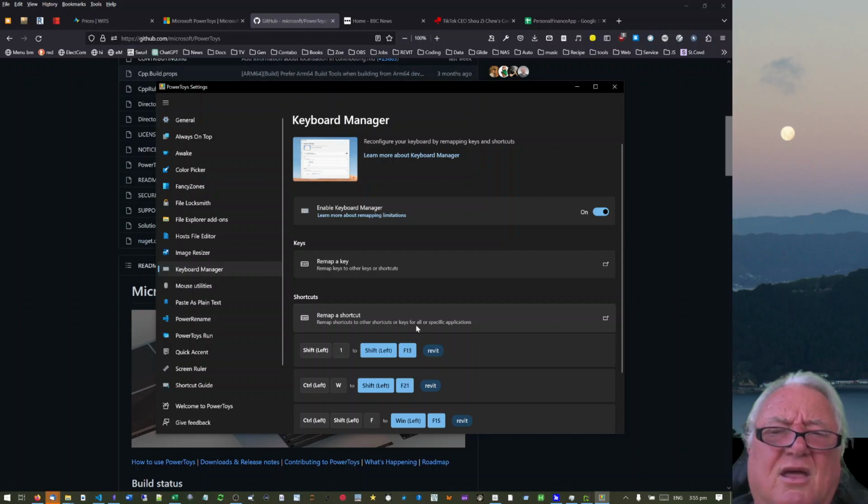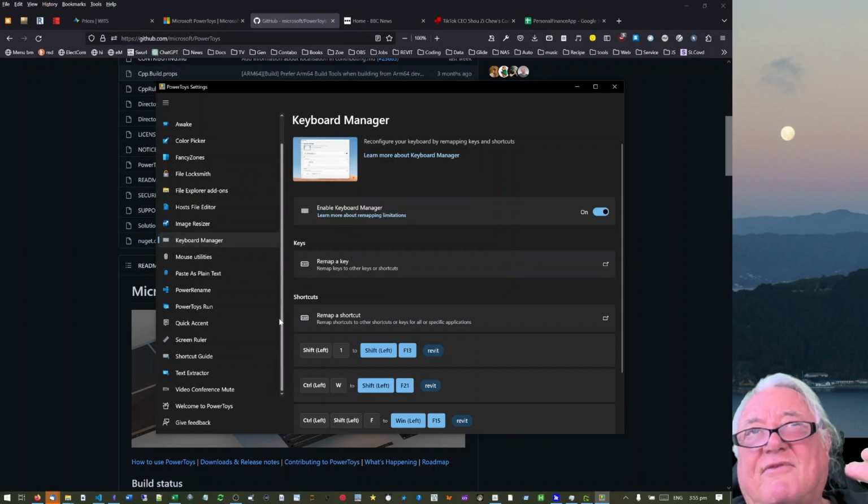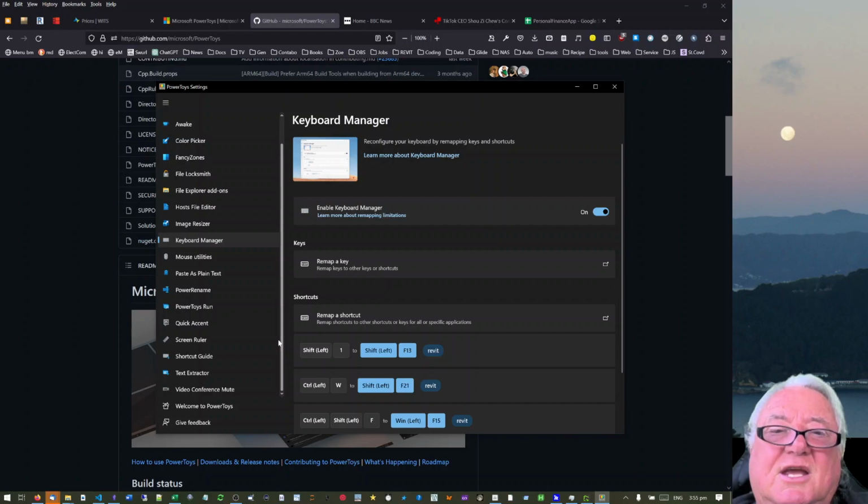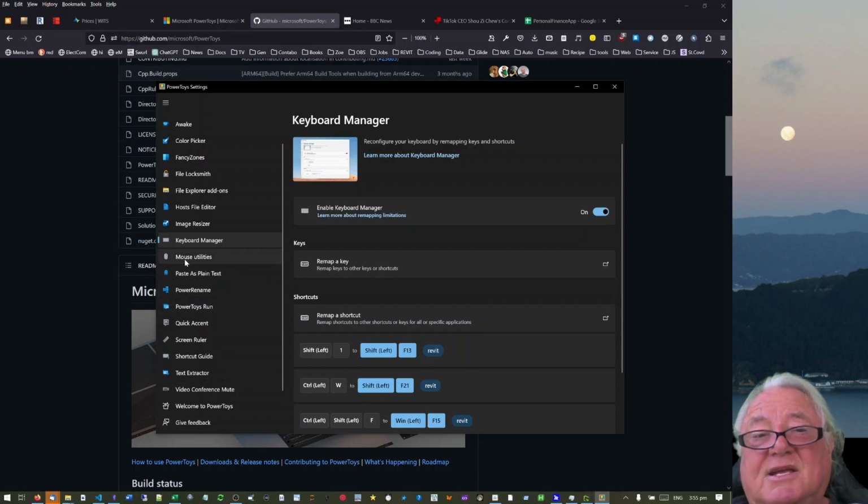So in a way, I was able to allow people to access things without actually making them become programmers in something like AutoHotkey scripting or some other way of actually activating these things. They just had to download the Keyboard Manager and map to the ones that they preferred. So it allowed them the flexibility of modifying my keys to what their preferred keys could be. So that, I think, on its own was such a great thing, and since it was free, everybody could use it. The next one is some mouse utilities.